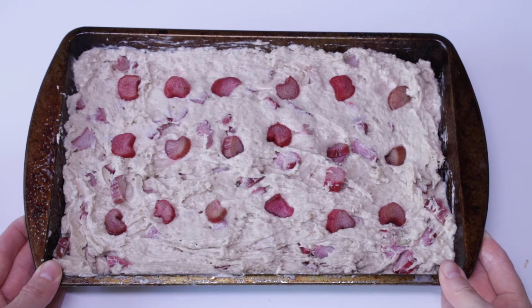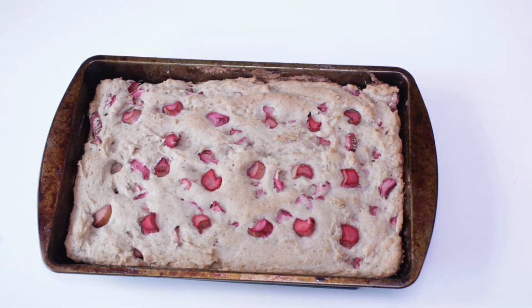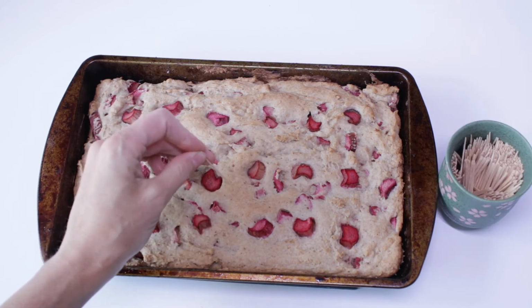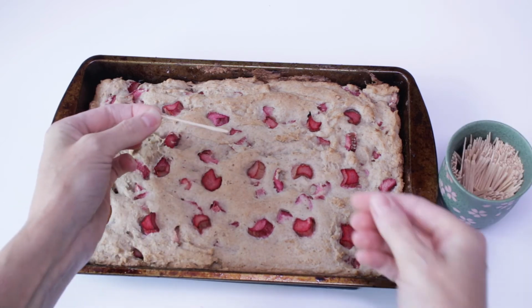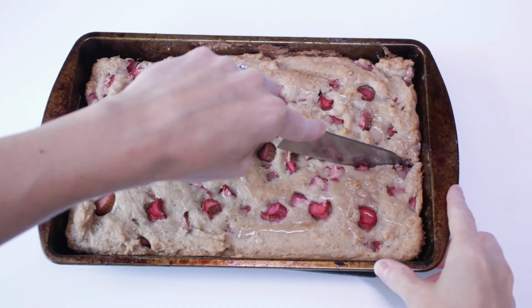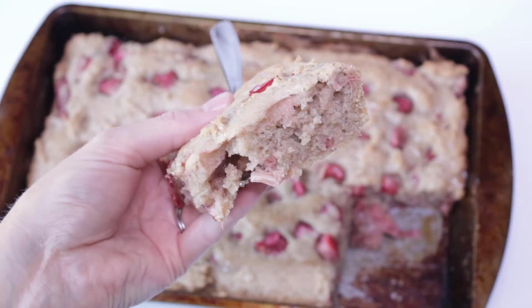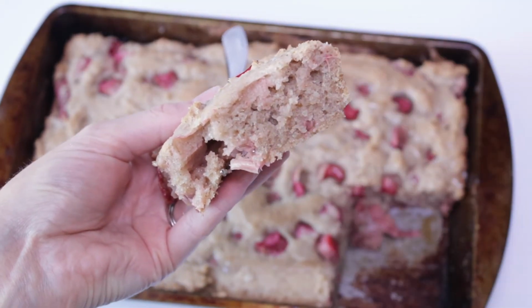Bake for about 40 to 45 minutes or until a toothpick inserted comes out clean. I only needed 40 minutes for my bake. Top with icing if you like, and then let it cool until you slice into it. You can see that the texture is nice and fluffy, yet it holds together really well, and it is oh so tasty.